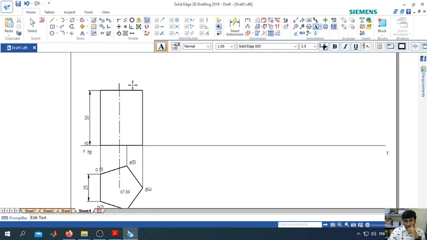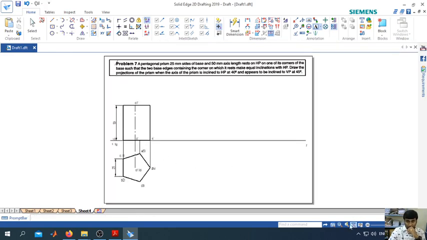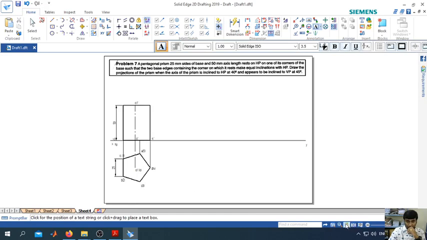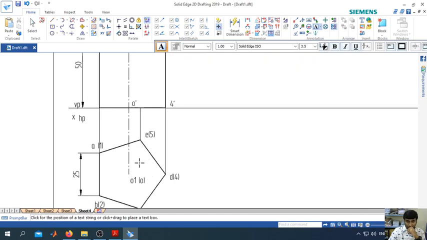So here it will be O1 dash, here it will be O dash, and here it will be 4 dash, and this side will have 3 dash, which comes to the front view, and 5 dash, which goes behind.